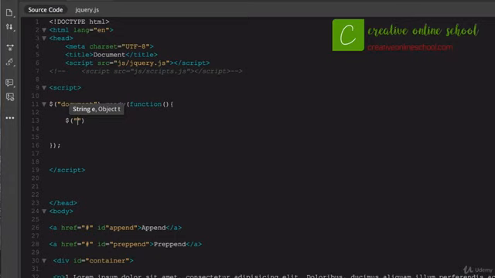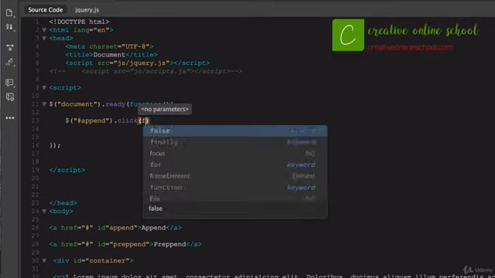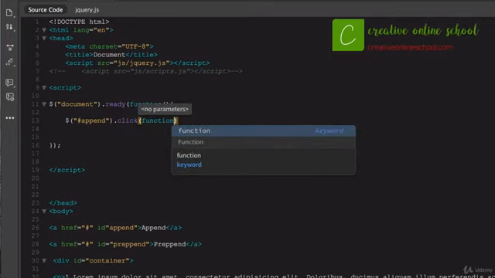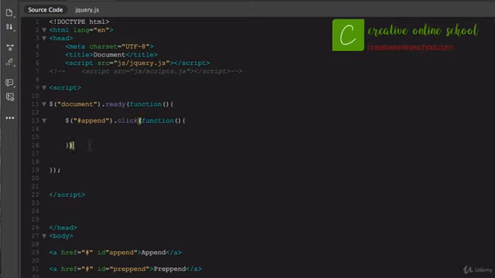And we'll say, within a pair of quotes there, we're going to target the append. Nothing too crazy going on here, just targeting the append to the ID down here. And this is going to be a click event. So when I click on it, what's going to happen? We're going to create a function, and within that function, let's go ahead and close that out.